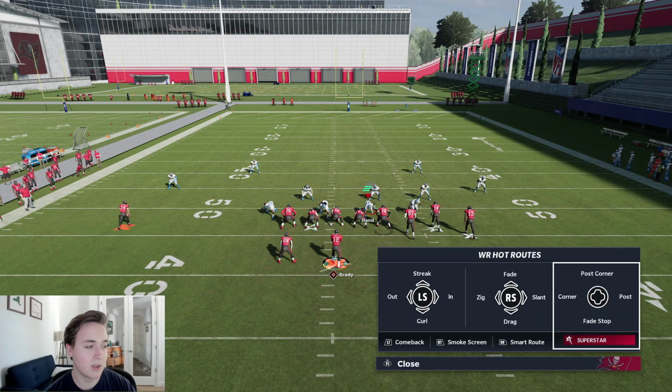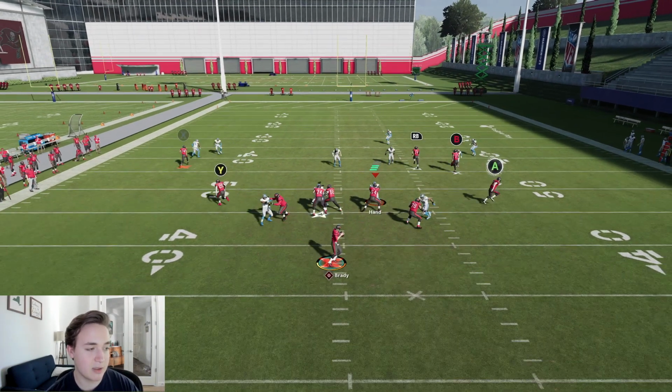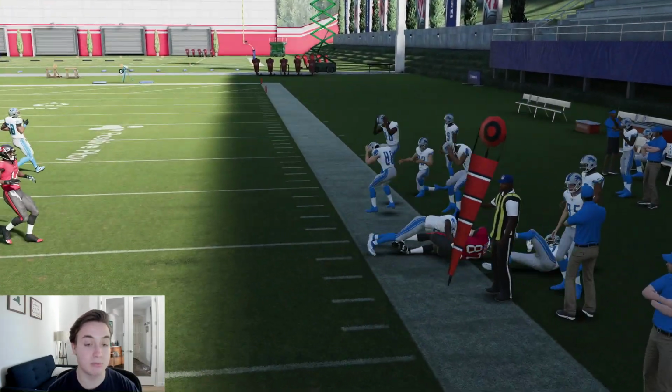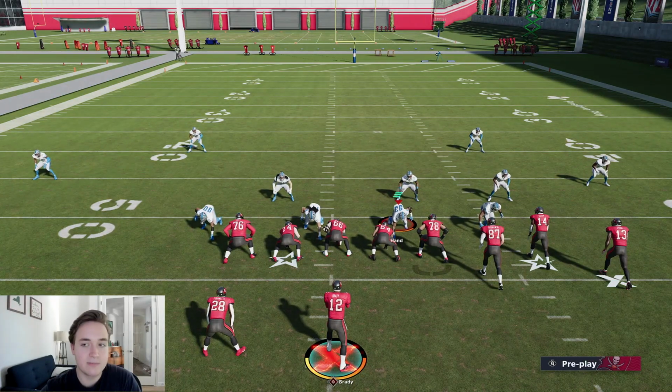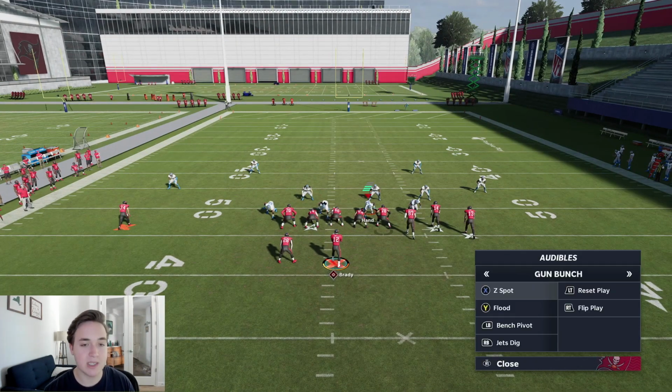One more time though. Again, just X on a post, Y on a flat, and snap the ball. Again, I could easily throw to Gronkowski. I haven't thrown it to him once, but he's open every single play against basically every coverage. Take advantage of it, and overall have some great success if you ask me. But yeah, let's go ahead and move into some of those audibles that I was talking about.